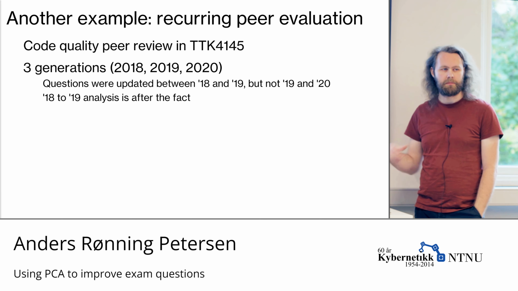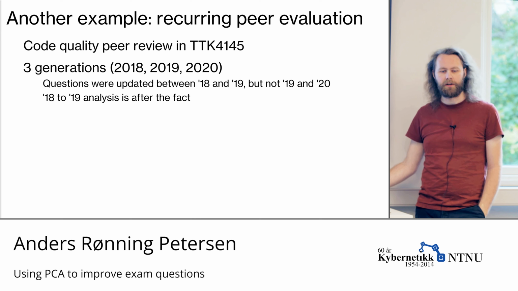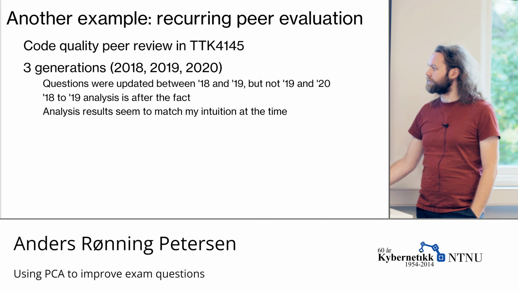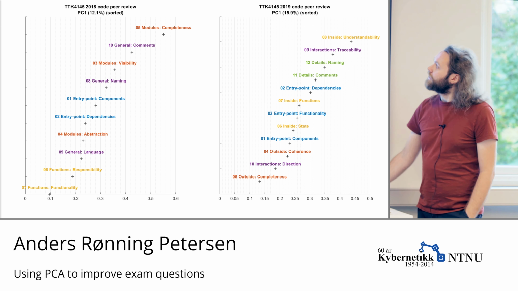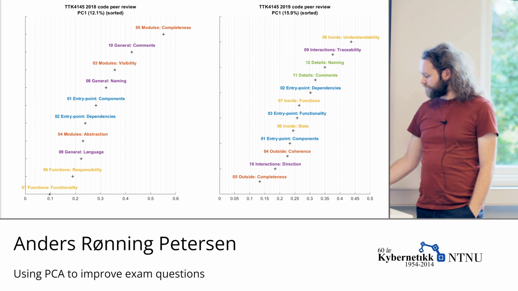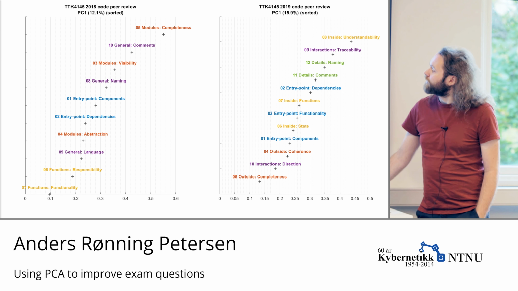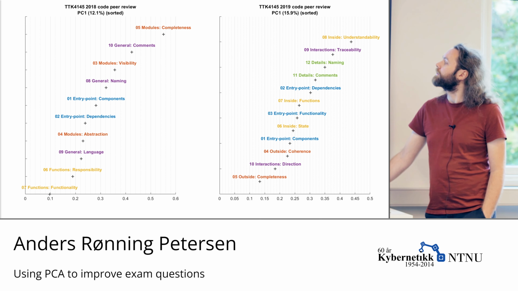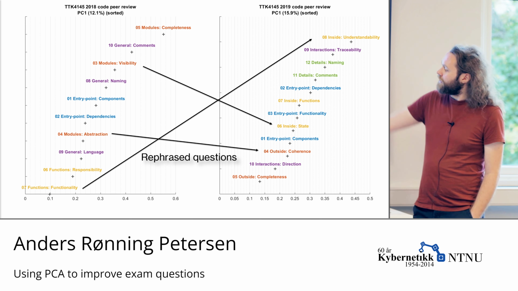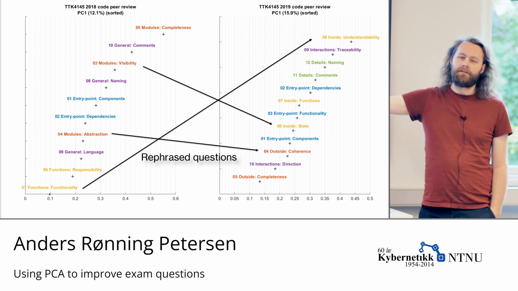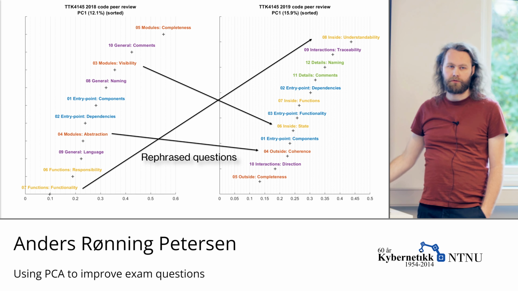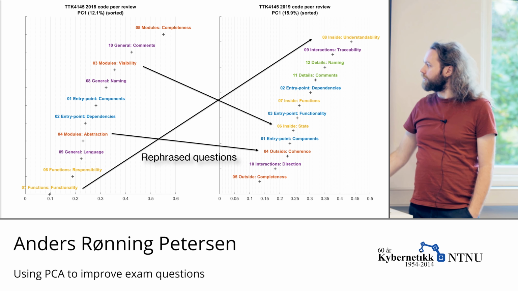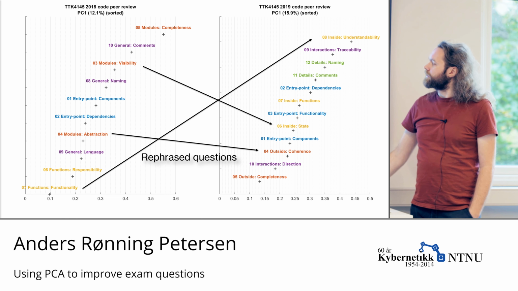I looked at the questions and the feedback that came in when they were doing it, and I saw, okay, these things need to be updated and these things are fine. And the after-the-fact analysis seems to correlate, kind of mysteriously well, with my intuition at the time. So this is 2018 on the left and 19 on the right. This first component is just how useful the question is, from weak on the bottom to strong on the top right. These questions were rephrased. One of the rephrased questions went from the worst performing, the least useful question, to absolutely the most useful, just by rewriting it. That's kind of happy. Some were rewritten and fell a bit down, but not to the bottom at least. So, we take small victories.